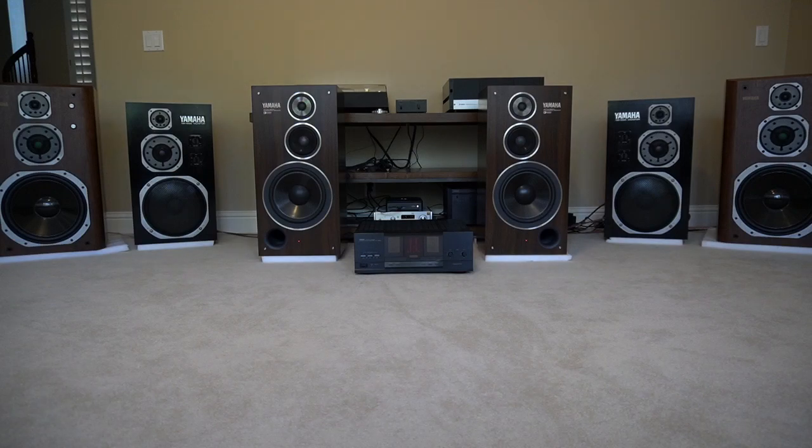If you want to play instrumental music, that bass may be a little overwhelming. Not boomy, it's very, very precise and extended. It definitely takes the cake on the lows over the other two. But it definitely needs to be tamed for a certain genre of music. And that said, this is the end of this quick demo.